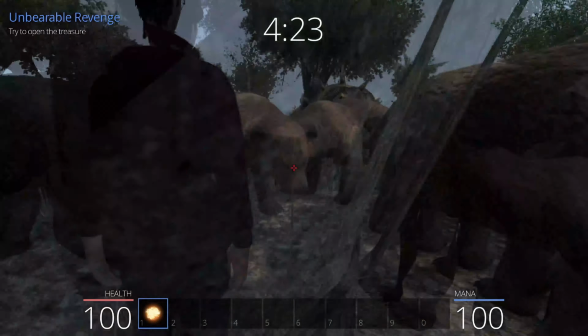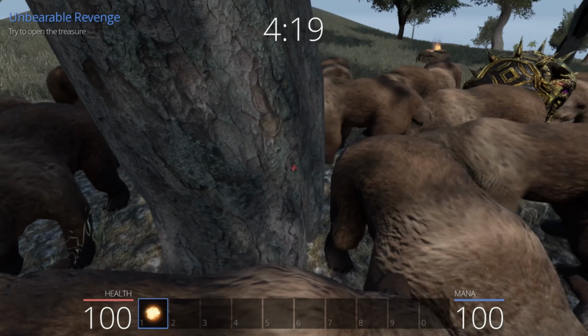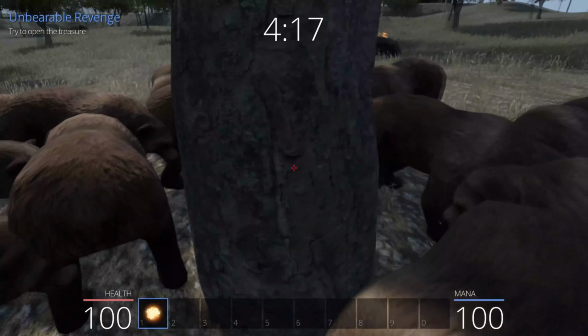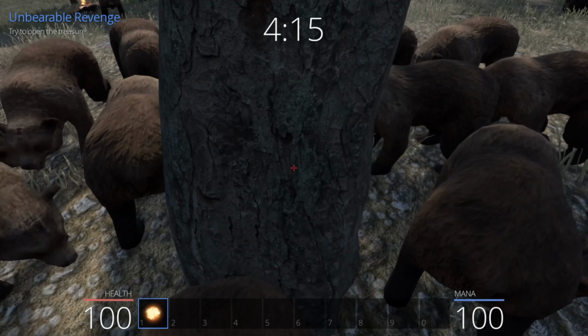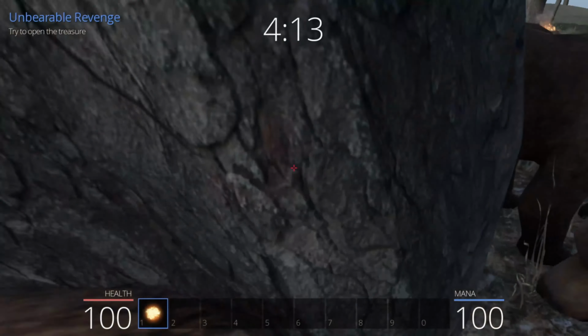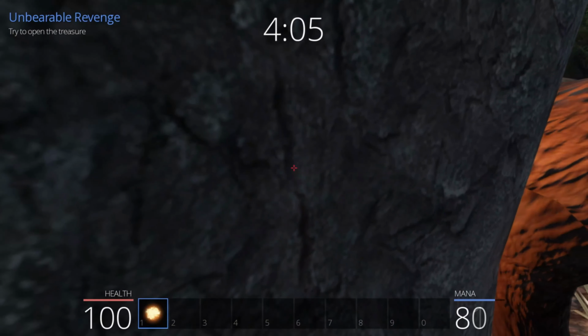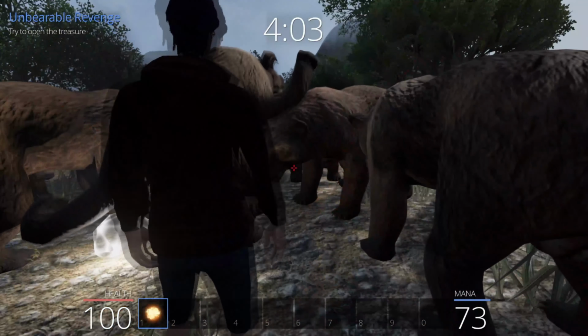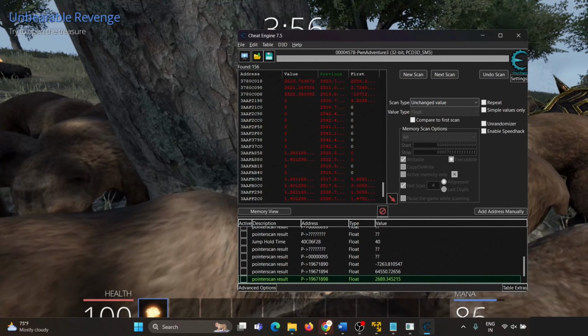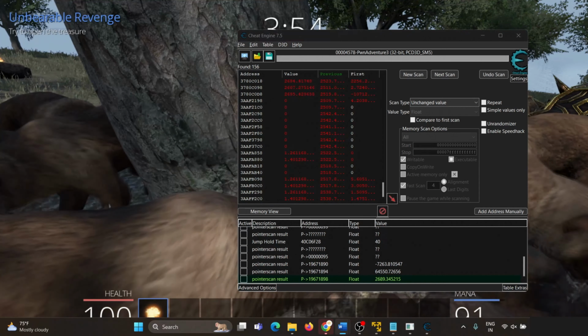As you can see, we have successfully covered ourselves inside the tree and the bears are not able to attack us because they are not detecting us. Instead, they detect the object. What's funny is, I can actually attack the bears. Now we'll wait it out here till the timer runs out.